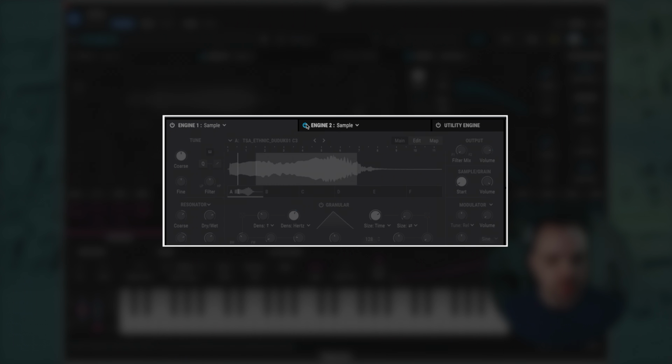The next section to play with is the envelope, which might also be called ADSR, and that stands for attack, decay, sustain, and release. These settings basically control how the sound speaks over time. By playing with these settings, you can turn an existing patch into a very different sound, or even just bring it closer to the rhythm or tempo of your specific track.